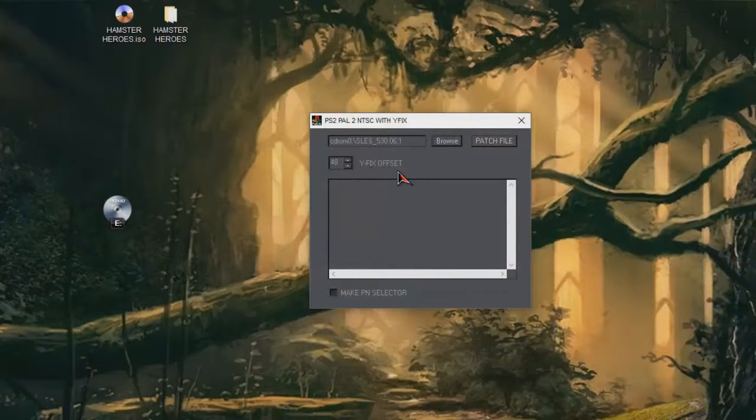What this offset is, guys, has to do with the screen position on your TV, okay? So if you want to patch a file from Europe or whatever like that, you better make sure you have it set correctly. If you don't, I've done it before and the screen is way off center. It's like about a quarter of the screen is cut off at the top. So definitely make sure you got that set right. If you got a game from here in the US or Japan, I found that zero does the trick. If you have any from, say, Europe or Korea or whatever, then 32 is your best bet on that. And you'll see that here in a second.